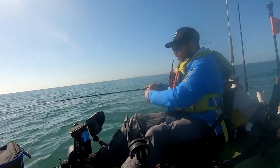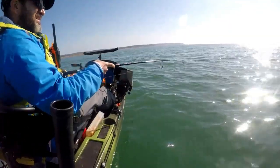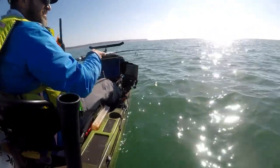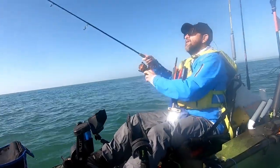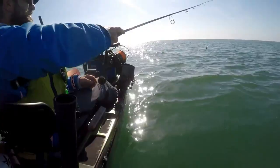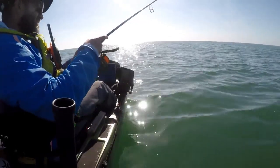Silver. Yeah, bass on the troll. Yeah, loads of them, you're right. We want one for the fillet, don't we? They're not big. It's not the keeper again. It's on. I lost it. Yeah, you didn't have one. Come over there. Oh my god, it was a good one. You just take a dip here.